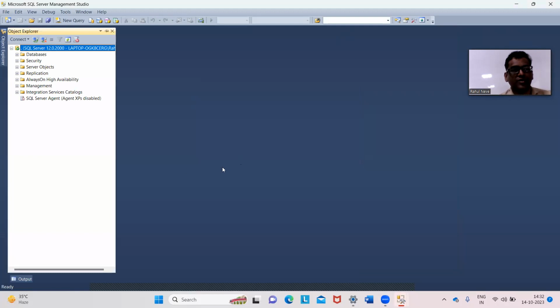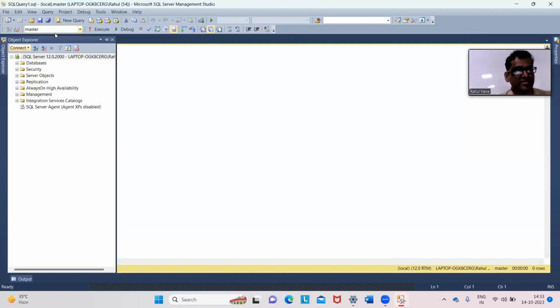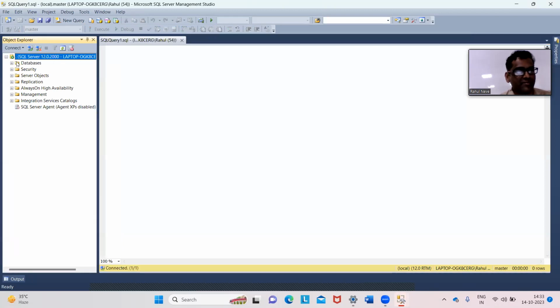Now you can see this screen. This is the Microsoft SQL Server Management Studio. Get into the query, new query. Click on this, and on the new query you'll see it says master. Master means right now we are in the master database. Now what is the master database?